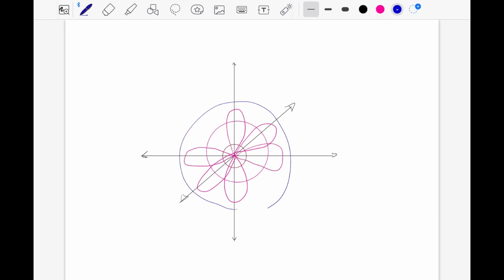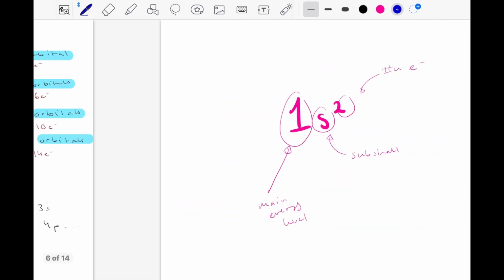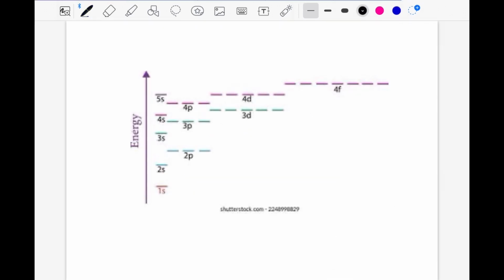And then you're going to have your 3s, and then you're going to have your 3p, and so on. So this might look a bit confusing, but I hope it helped you visualize how these orbitals come to exist in real life and what you can visualize them as, if it's too abstract, because we're looking at them separately over here, but when we put it all together, this is what our atom would look like.